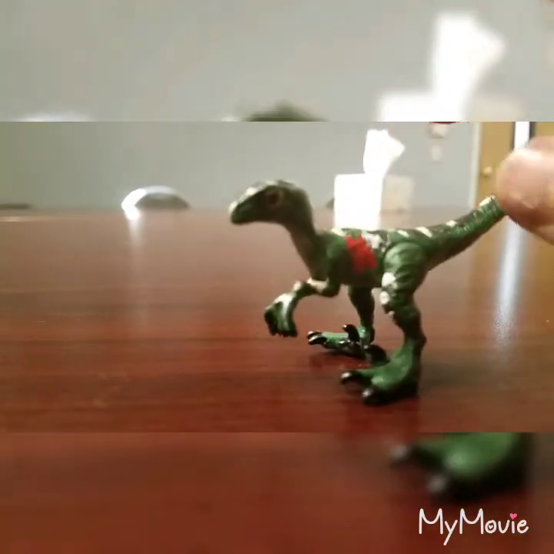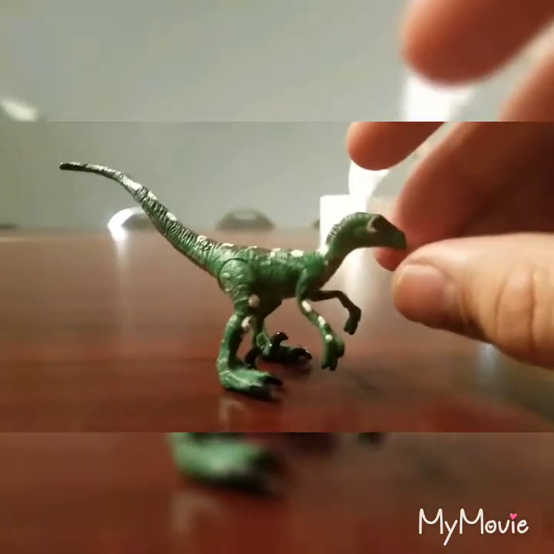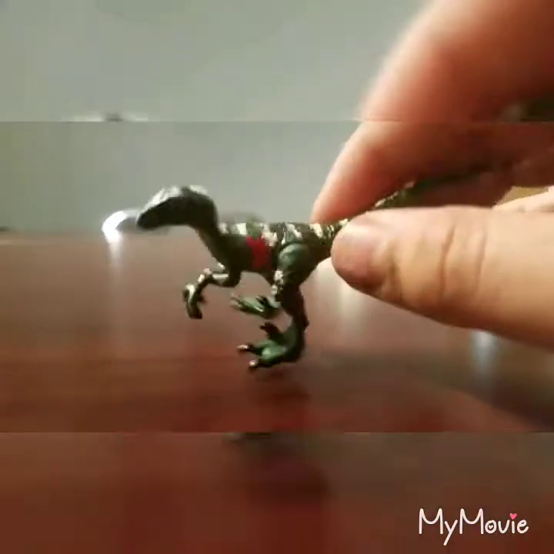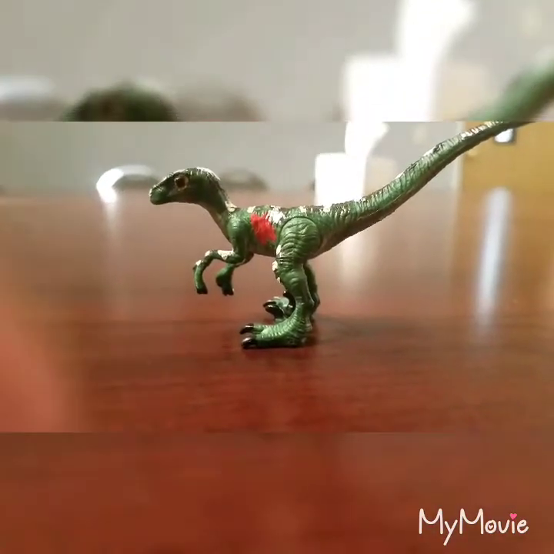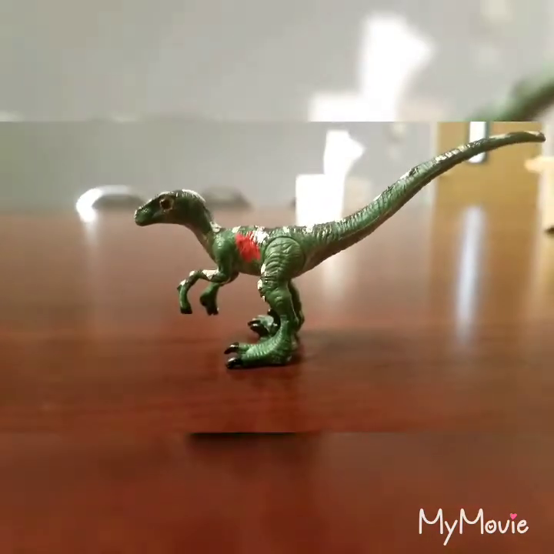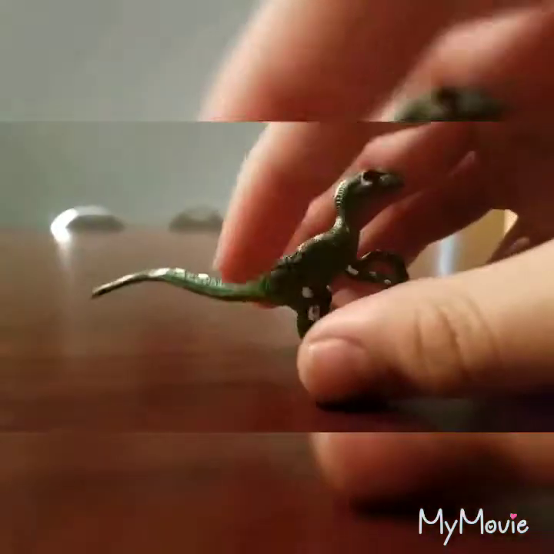Next up we have Delta. This did not come in a large bag. This came in a 3-pack with a Stegosaurus, Velociraptor, and Indominus Rex. This is a green Velociraptor, and I painted it to make it look like Delta from the first Jurassic World. And I added the damage there. It actually looks pretty good. The legs can move too.